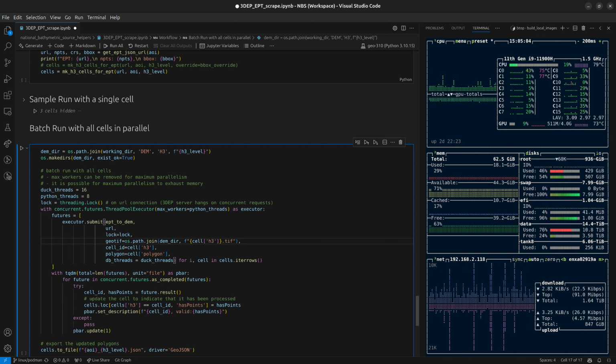So we're getting around some of the limitations of PDAL and Pandas, where both are natively single-threaded. We can use DuckDB to get around that. The only caveat is that the 3D Elevation Program hosting site only allows one connection per session. So you can't run the actual download or the actual scrape in parallel. Those won't succeed, but if you set them up one by one with the threading lock, as we've done here, then they'll succeed, and they'll still be pretty fast because they can't all be working at the same time on the server's end, but they can be with the data that they've downloaded.